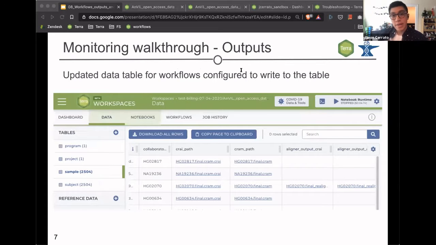Like I mentioned, the other place that you can write data out to is the data table. The files actually exist in the Google bucket, but Terra is smart. If you choose a place in the data table to output to, what it's basically doing is editing that data table so that it'll show you, in the column you specify, the file that you were specifying in the output. And behind the scenes, it's pointing to the location in the bucket.